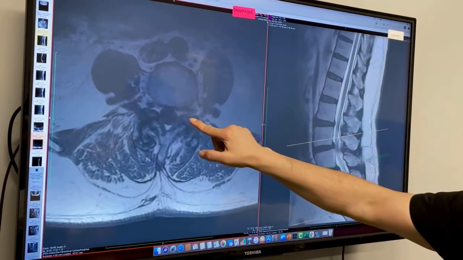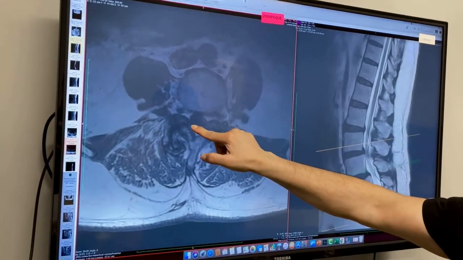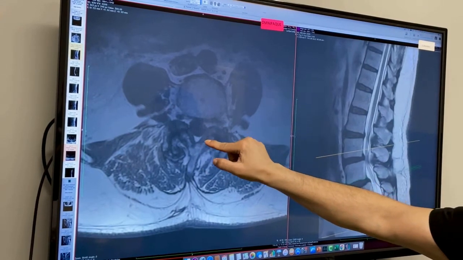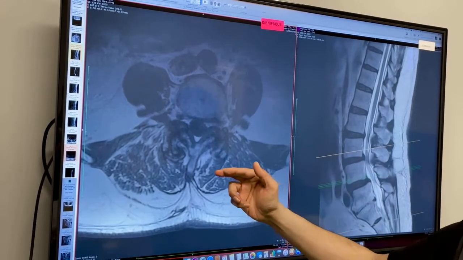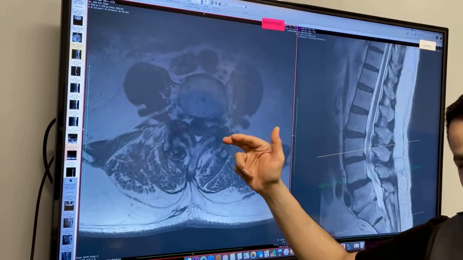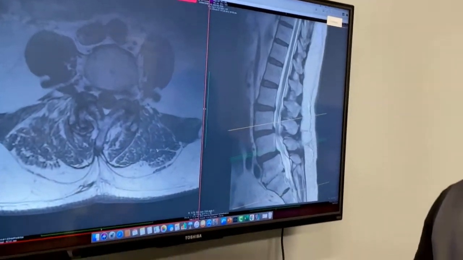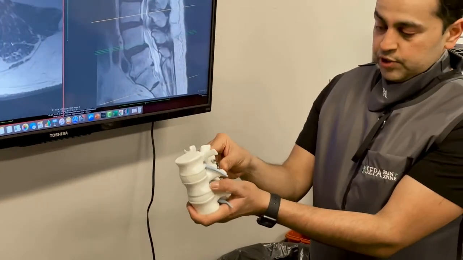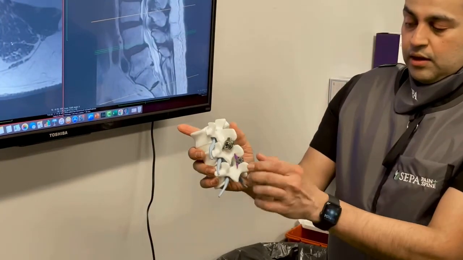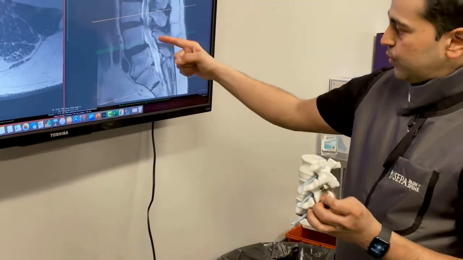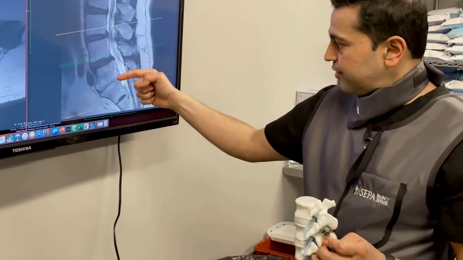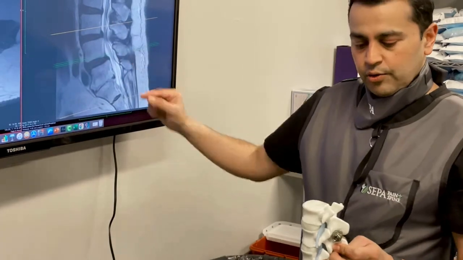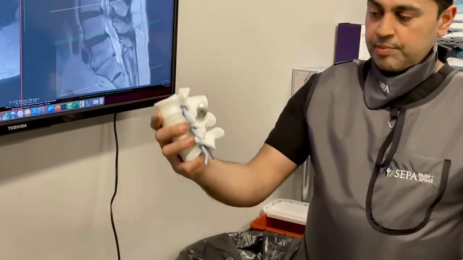over here. You can see there's this little V formation. That's called the ligamentum flavum. The ligamentum flavum can become thick over time and it can actually compress the nerve. So what we do with the Minuteman procedure is we say, okay, we have that spondylolisthesis, we have this vertebral body shifting one in front of the other. Why don't we stabilize that whole thing? That's called the Minuteman procedure.